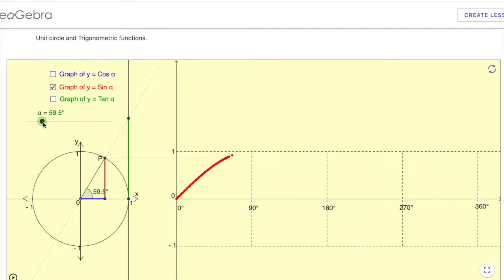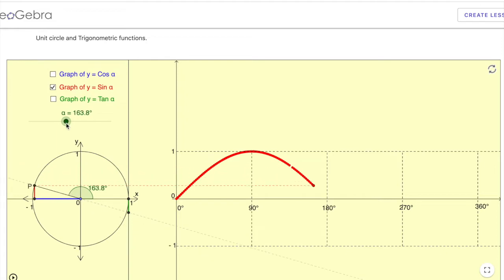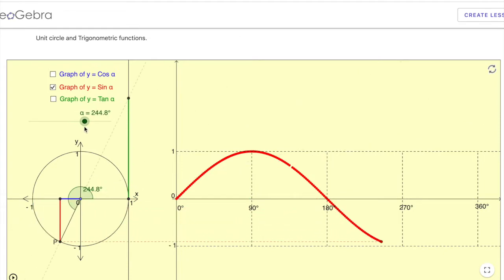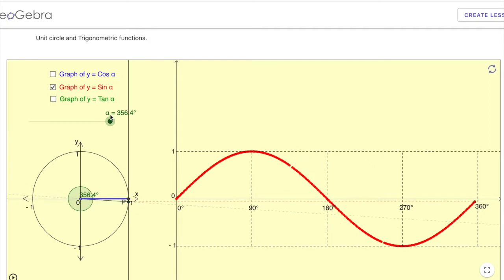And then if I make the angle all the way up at 90 degrees, that height is now 1 unit, okay, up there. Now as I go around into the next quadrant, the height is reducing and coming back down, and when it gets over to 180 degrees, it's 0. Then the height goes negative, and it's increasing in the negative direction, increasing to -1 at 270. And then the height starts decreasing again as it comes down back to 360 degrees.